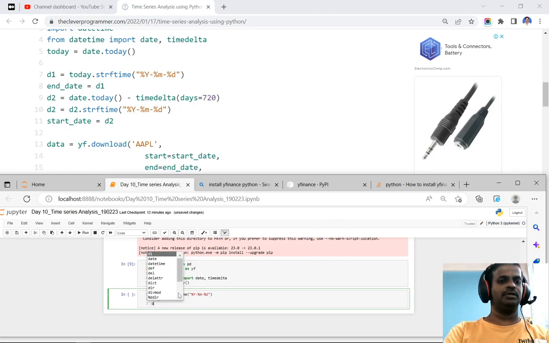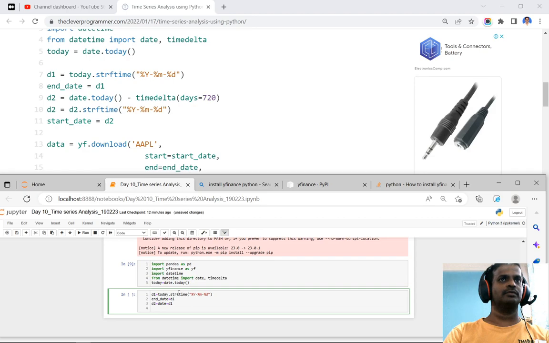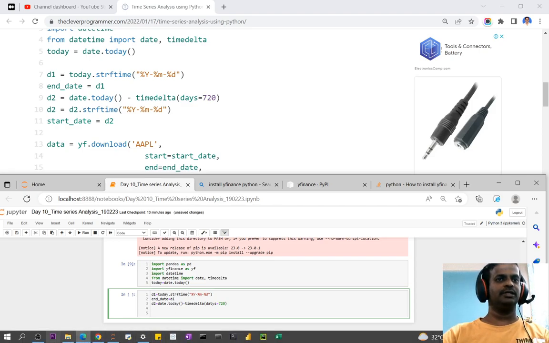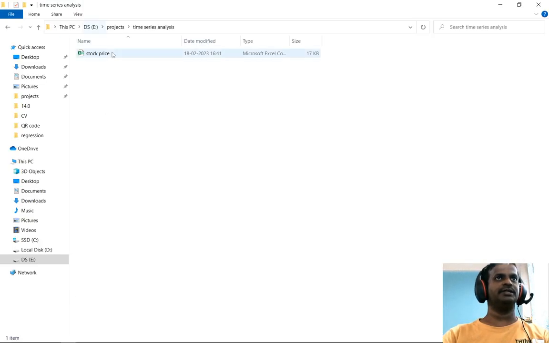D1, D2, date, D1, today, timedelta days 720. Why 720? Let's check the data set actually.